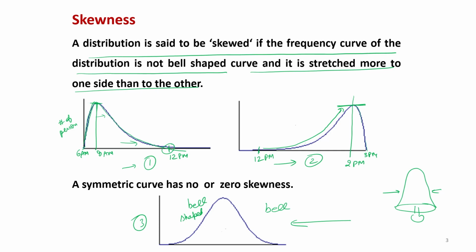So you can see that if you represent such a situation through this graphic, then the data in the area of 6 a.m. to 9 a.m. is more stressed on the left hand side than the data in the area of 9 to 12 p.m. in figure 1. And similarly in figure 2, the data between 12 p.m. and 2 p.m. is very less in comparison to the data between 2 p.m. to 3 p.m. Right. So in this case, this frequency distribution is actually skewed, right.